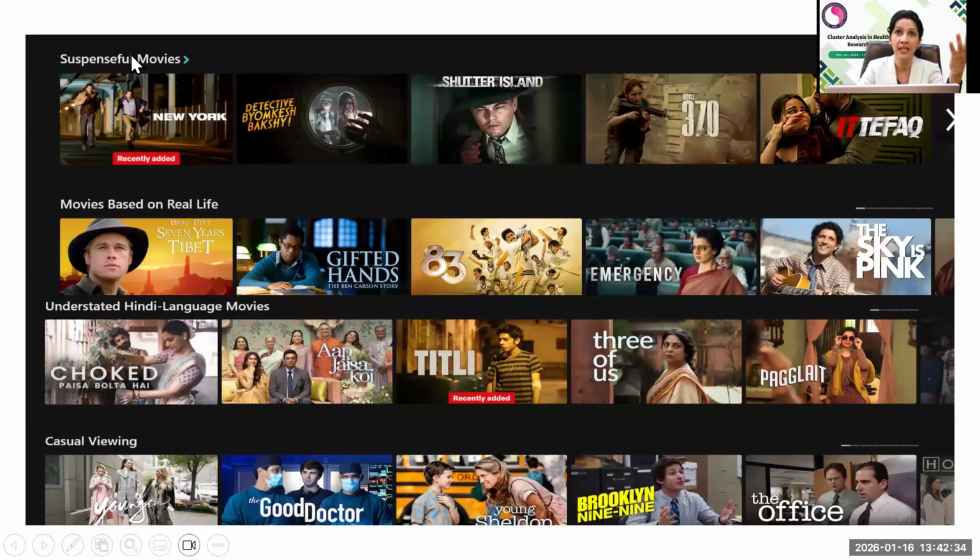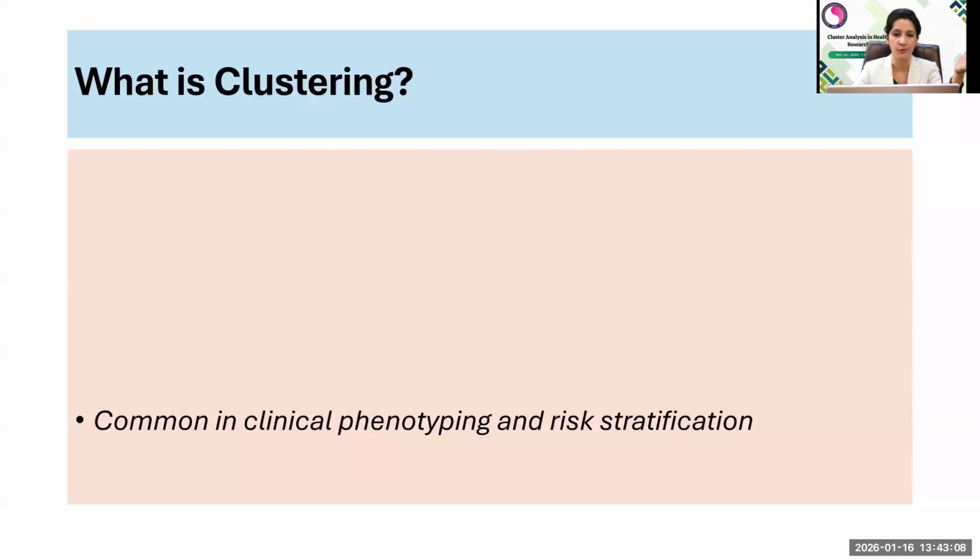So when you open Netflix, it gives you the movies under categorizations, and then there is a specific category, let's say for kids. Whenever you open that, it says Amazon Prime or Netflix for kids or for a specific adult. So they cluster or categorize, and keep such kinds of movies in that list. This is again useful, and a lot of people are now doing cluster analysis on Netflix content also.